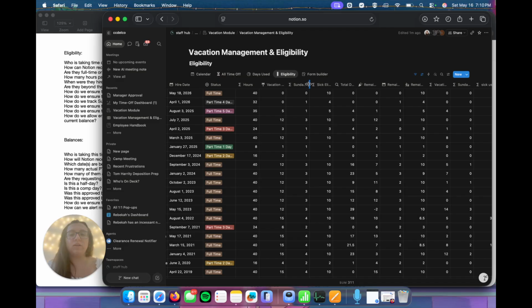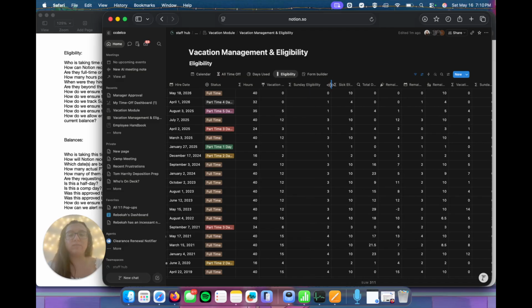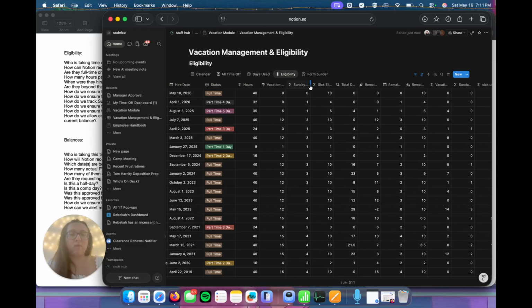Same thing with their number of eligible Sundays here. This person is not yet eligible for Sundays. They haven't been here long enough for that. We can see here as well that the sick eligibility is 10 days on average, except for however many part-time days you have.